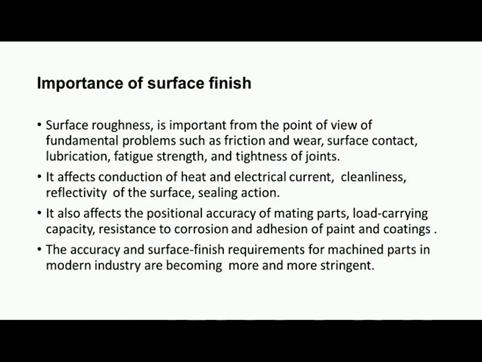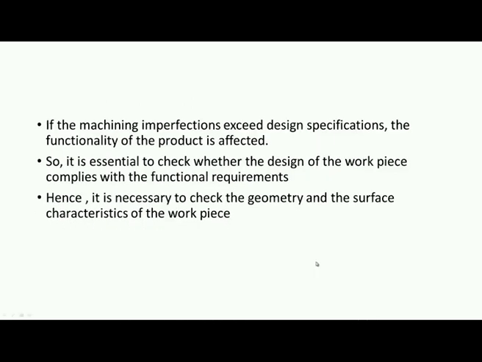and then the accuracy and surface finish requirements for machine parts in the modern industry are becoming more and more stringent. If the machining imperfections exceed the design specifications, then the functionality of the product is definitely affected. So it is very essential to check whether the design of the workpiece complies with the functional requirements of the product. Hence it is necessary to check the geometry and the surface characteristics of the workpiece.